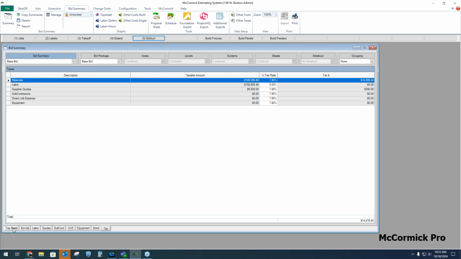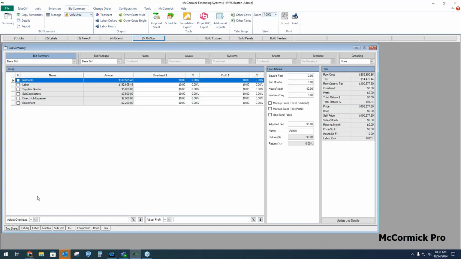All right, coming back to the top sheet, I've got all my expenses covered. All of these amounts are combined on the right for the raw cost. Here's the tax amount. Here's the raw cost plus tax. So essentially, this is what I'm paying to do the job. This is what a good estimating program does for you. It helps you come up with this cost here. And then, of course, I can mark it up as much or as little as I want from there.